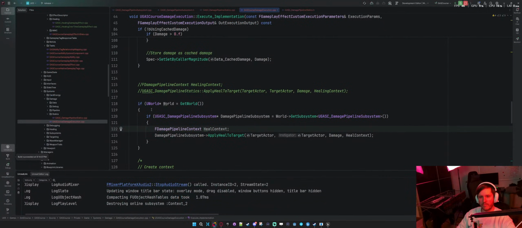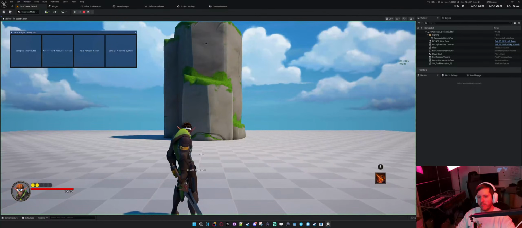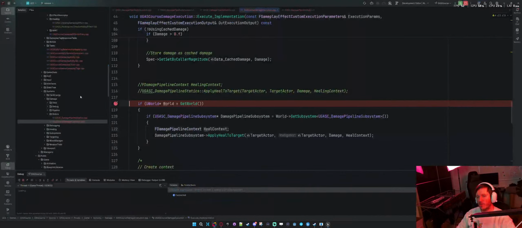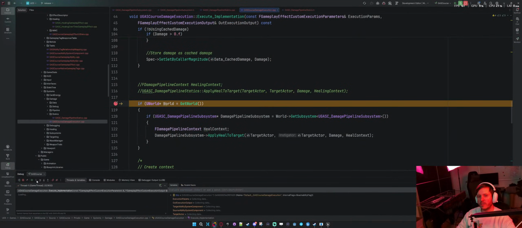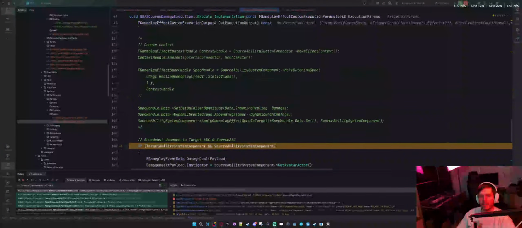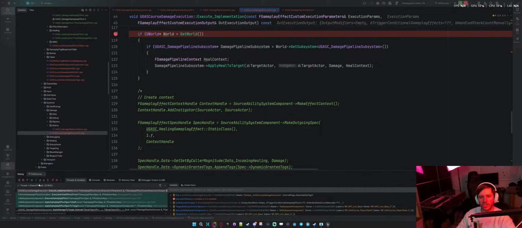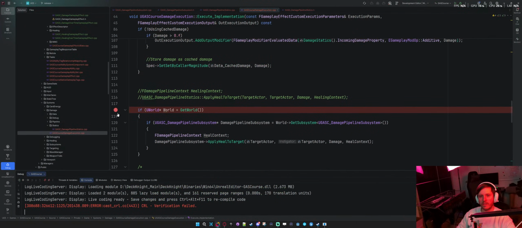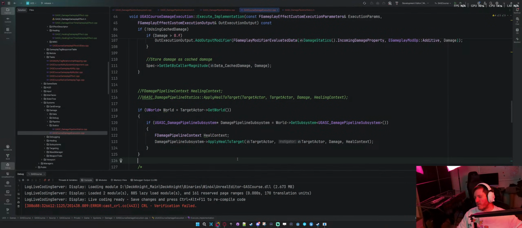So I'm guessing world fails, which makes sense, I guess, because we're in an execution class, right? I'm assuming that's not going to pass. Yeah, it didn't pass, so checks out. So I should just be able to get it from the target actor. It should hopefully work.